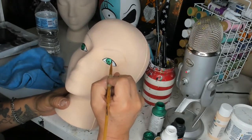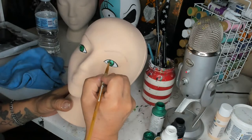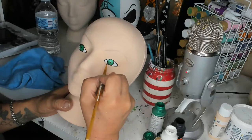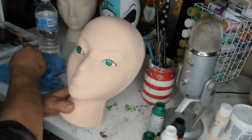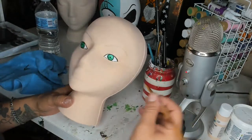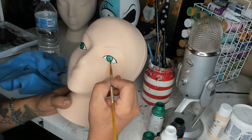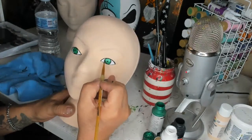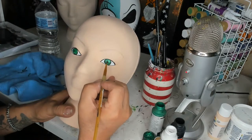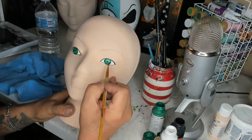So I'm going to go back over my outline. Don't worry if it's too thick. It's okay. I'm going to wipe my brush off, come back to the emerald, put some more in there. Wipe that, and then I'm just going to go around and pull that black. Short lines, long lines. If it dries on you, get a little more. Short lines, long lines.